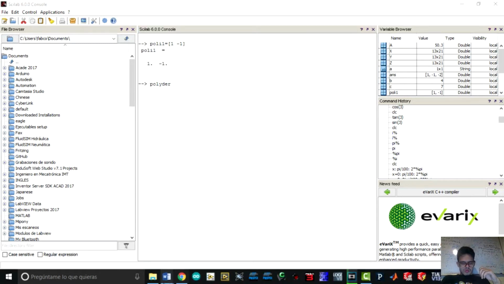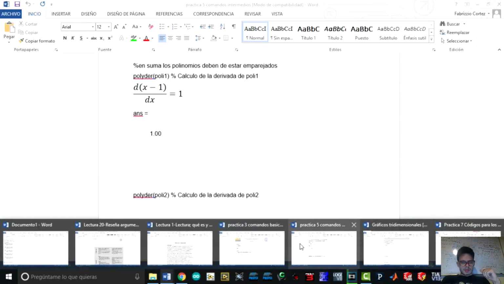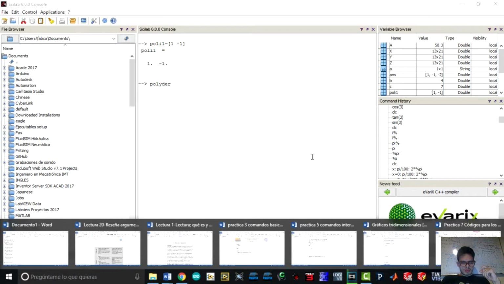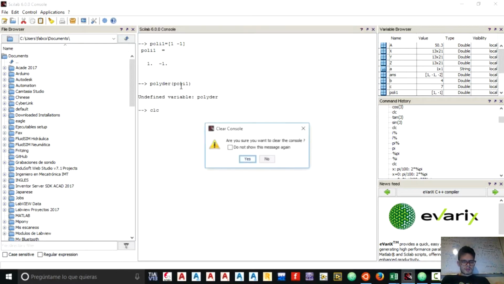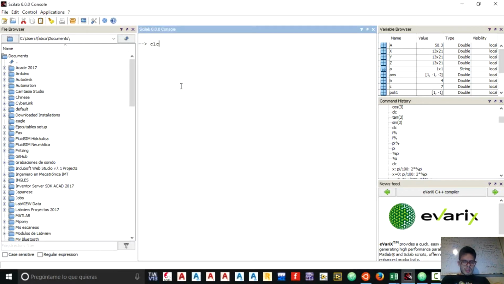I'm going to know if I can do the derivative of poly1. Well, I can have the roots of the poly. That will be one. Rho equals roots. Yeah, it will be one.